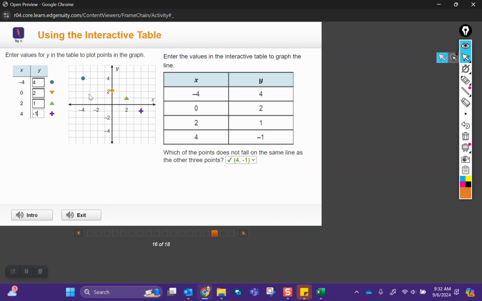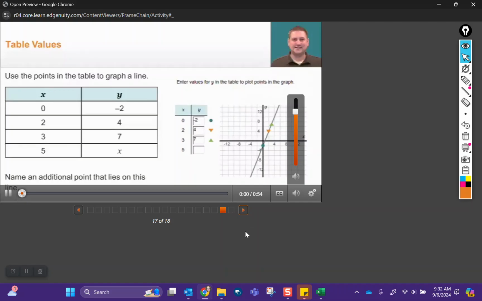Oh, that's kind of a tricky one. Just because it looks like blue, orange, and green do all fall on the same line, and then if I were to extend this so I can see if I can draw it by hand, you're really just connecting the dots, and you can see that I would miss that purple one. So this is just an interactive tool. It's just another type of technology. They're just going away from that Desmos calculator for a moment.